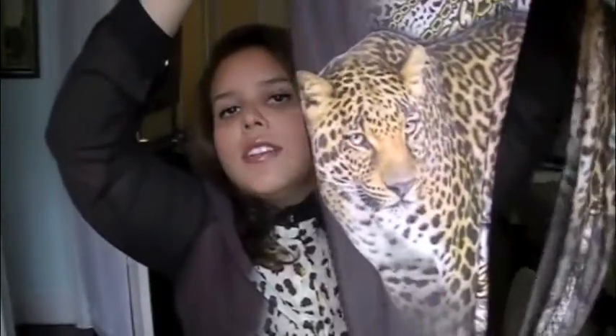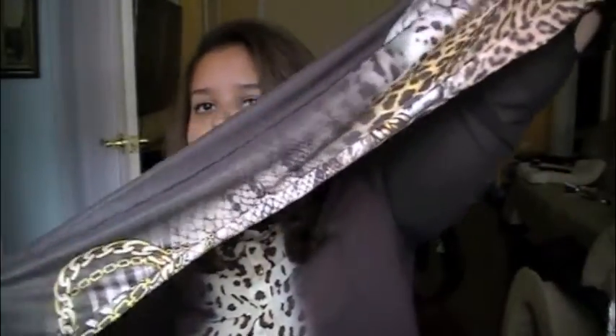I got these cool leggings because I practically live in leggings. They have cheetah faces on them — not cheetah print, but actually cheetah faces — which is funny because the shirt I'm wearing in the back has a cheetah, so I thought that was cool. But yeah, I would not wear it with this — cheetah overload. It's a really cool print and the material is really soft. I like how it's not black; it's more gray and it's shiny.